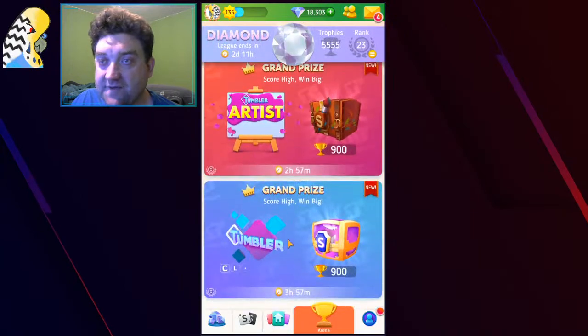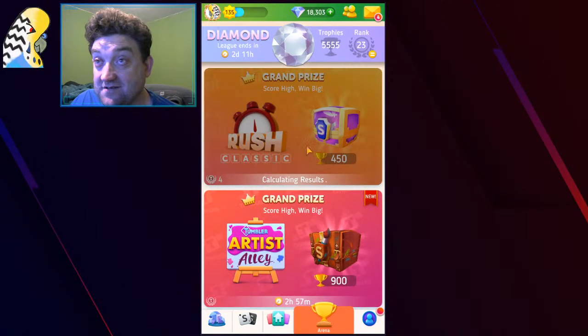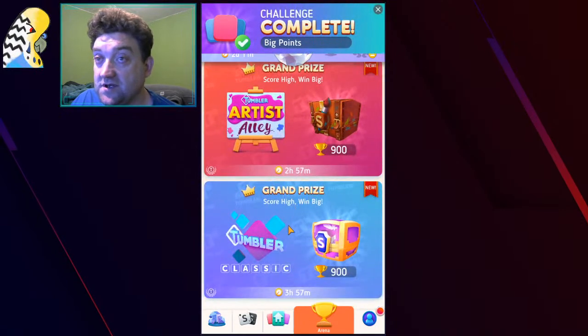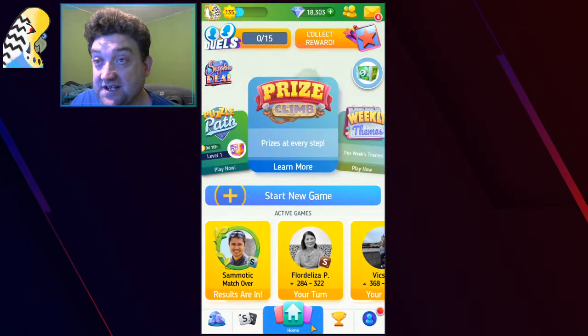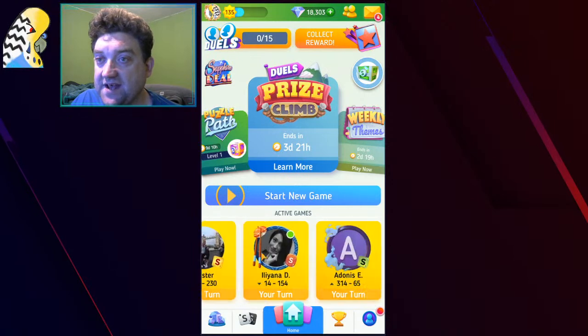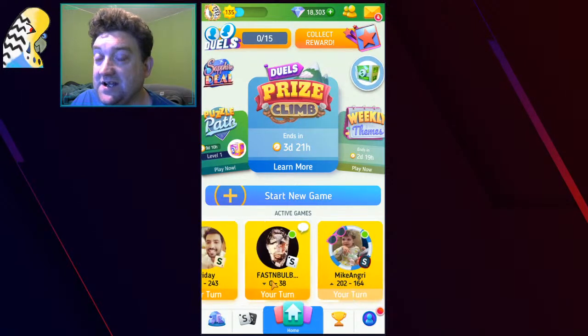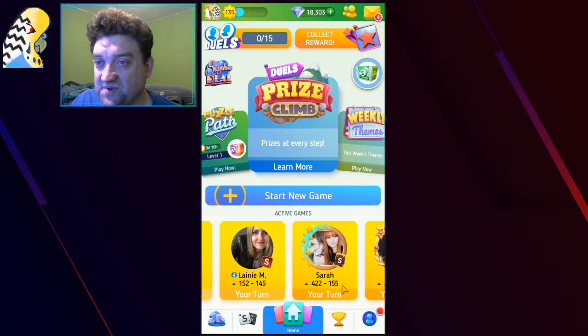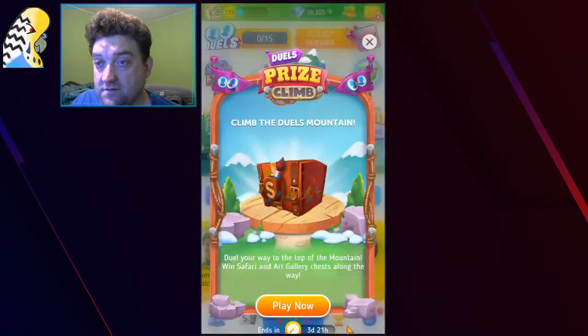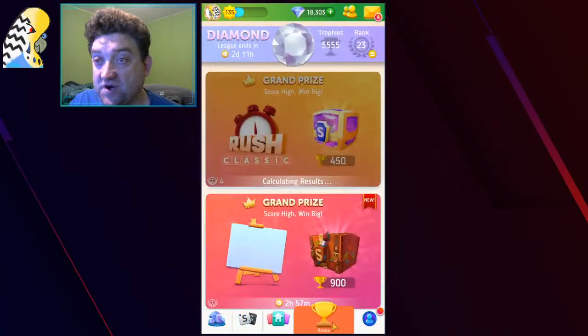As always, share if you want me to play something. Man, I played badly that. We got Tumblr and Tumblr. I might just have a little look at the Tumblr Estelle, just in case it's not the usual 6-letter one. We got Puzzle Path. I'm definitely going to play Scrabble later. I'm not bothered about Duels Prize Climb. It's not much fun. Bugger off with the pop-ups, please.